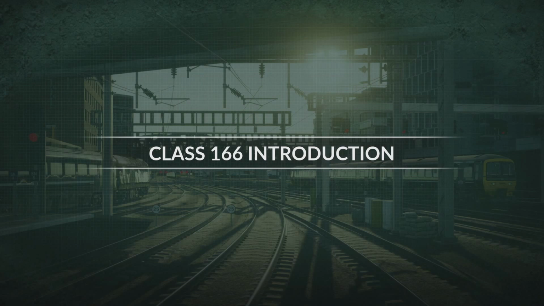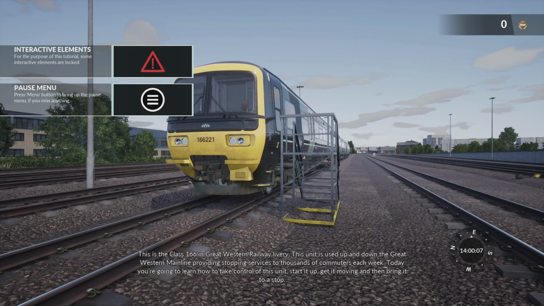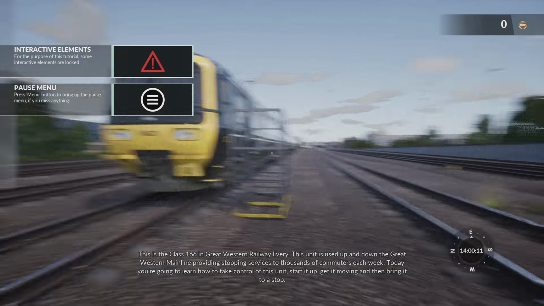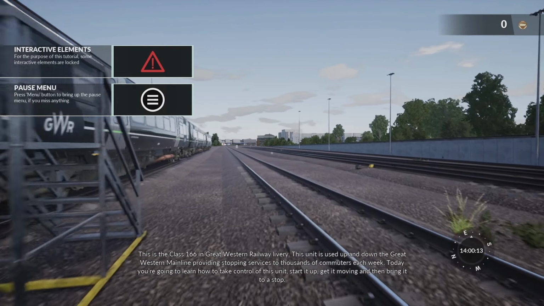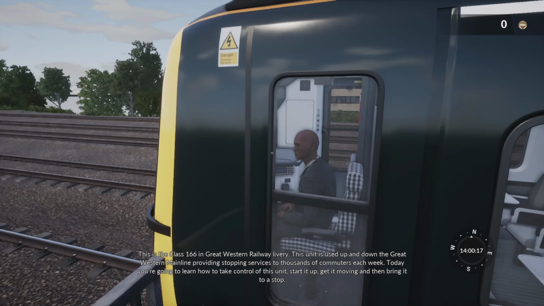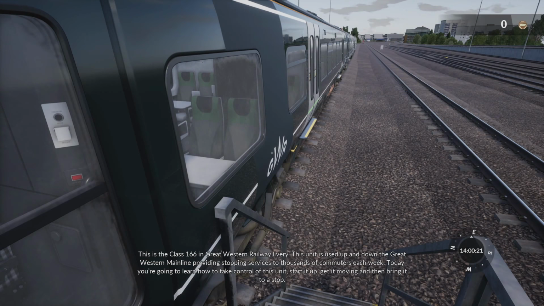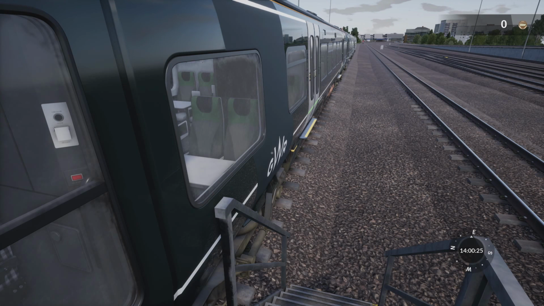Class 166 introduction. This is the Class 166 in Great Western Railway livery. This unit is used up and down the Great Western Main Line, providing stopping services to thousands of commuters each week. Today, you're going to learn how to take control of this unit, start it up, get it moving, and then bring it to a stop.